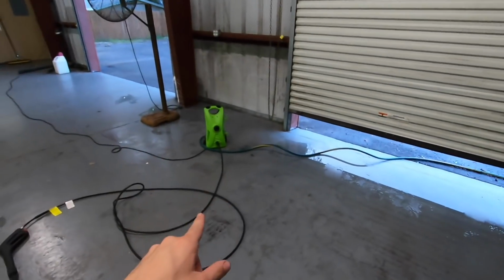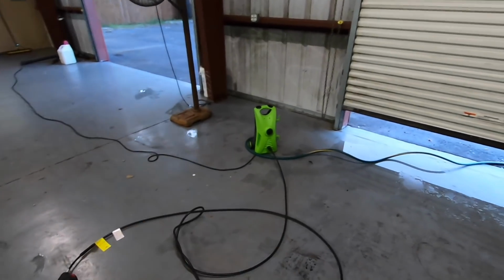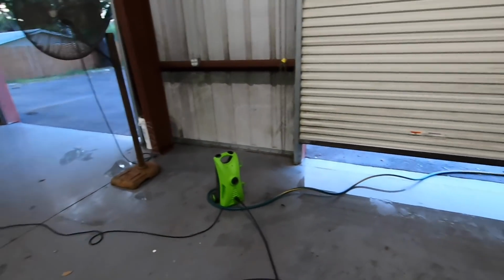I don't think it's the power washer's fault. That is a pretty powerful little power washer. I don't think a stronger one's gonna do me any better. If any of you guys have suggestions on how to clean all this gunk off the walls, if you have done it before and you have a much faster way of doing it, let me know.